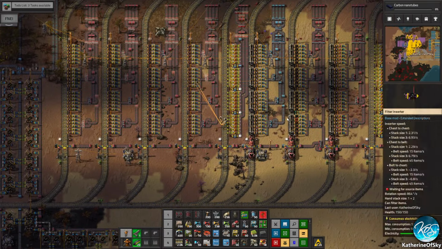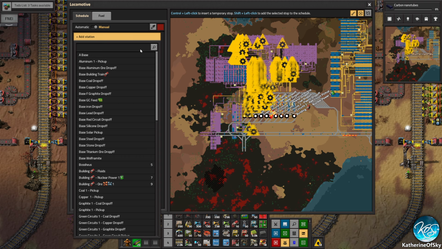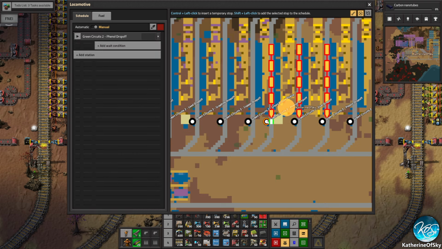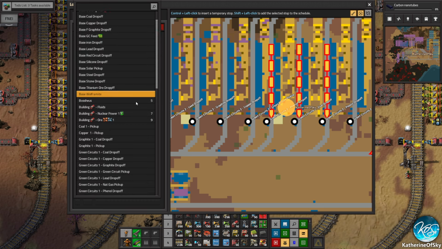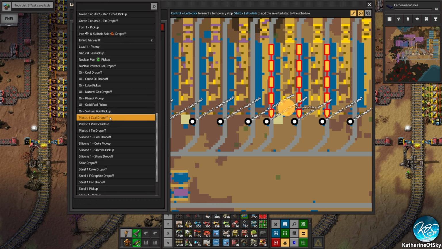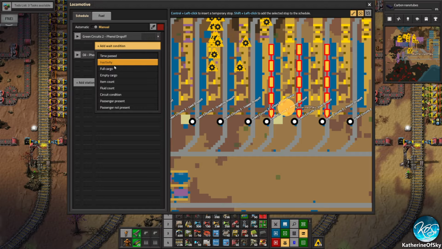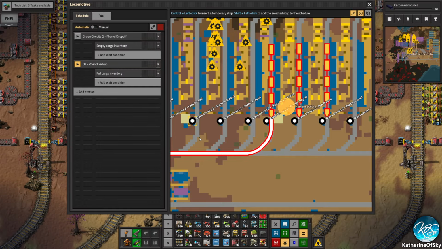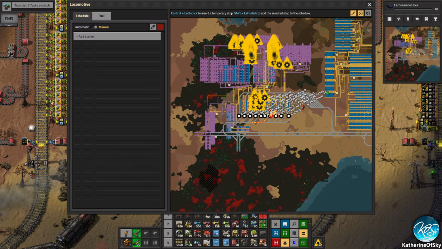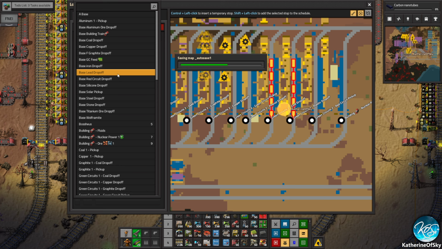Because we can use the other green circuit train to pick these things up. All right. You are... whoopsies. Here. Phenol. That's an oil phenol, I think, right? Oil phenol pickup. Yep, full. And empty. And go. Okay, near coal and plastic. Nice. Okay. Coal.